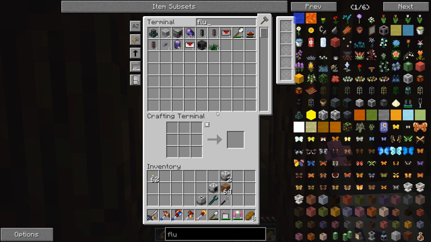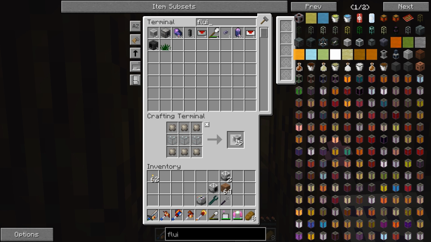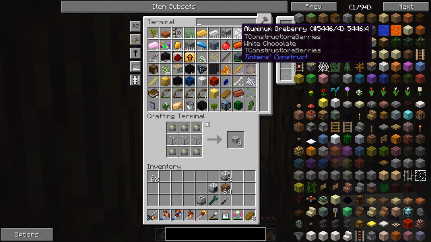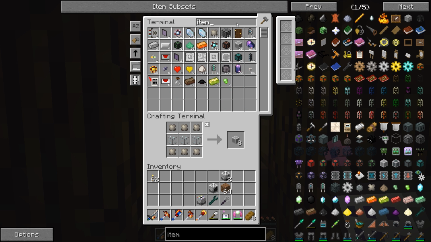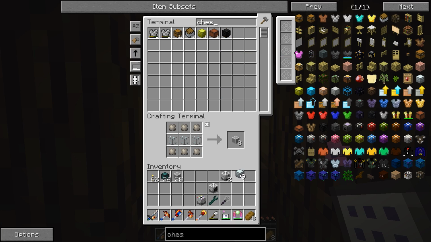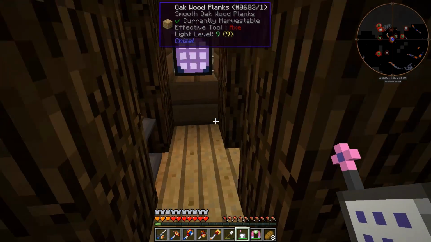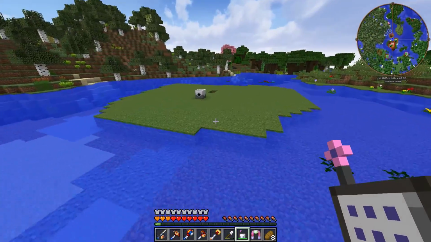And actually, while we're at it, let's go ahead and make a few more fluid conduits. And how am I doing on item conduits? I'm doing pretty good there. I think I'm okay there. Okay, so we'll grab this stuff, and I think that'll be everything. Oh, we're going to need chests as well. So let's just go and grab some iron chests. That should be fine.